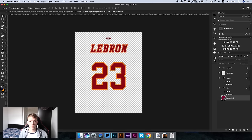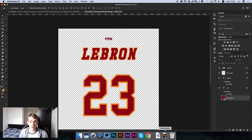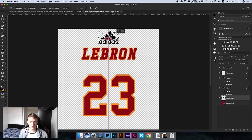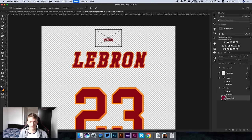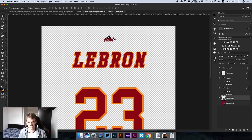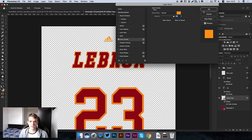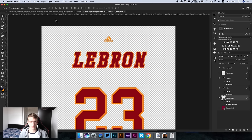We'll hide that for now. To edit the back of the jersey, open the Embossed Jersey Design folder, then open Back Embossed, scroll down to Add Jersey Design and double click the smart object. We're not going to change the text since we're designing this kit for LeBron, but we are going to add the Adidas logo - click drag it in, resize it and place it exactly where the placeholder logo is. Then double click the Adidas logo to bring up layer style, go to Color Overlay and change the color. Press Command S to save.